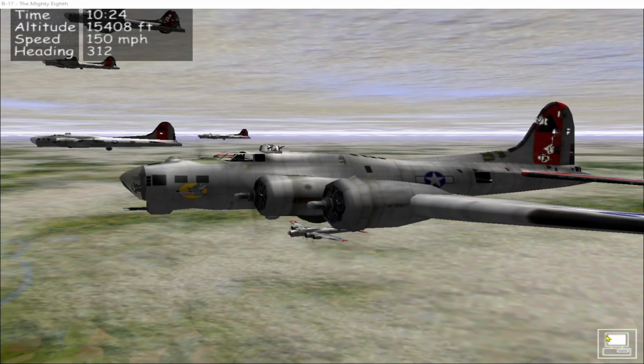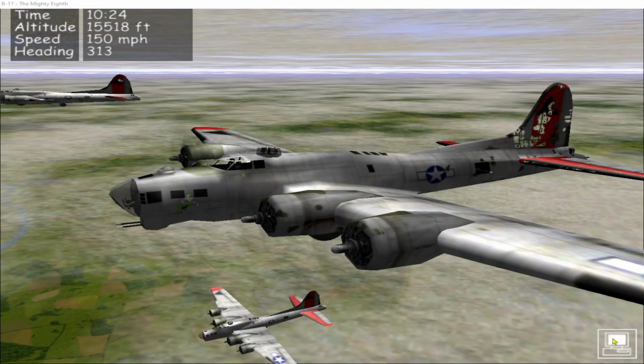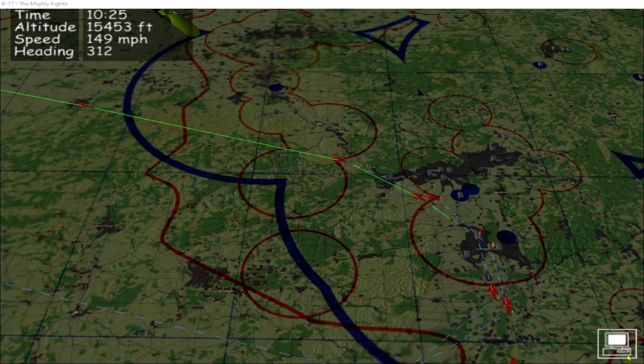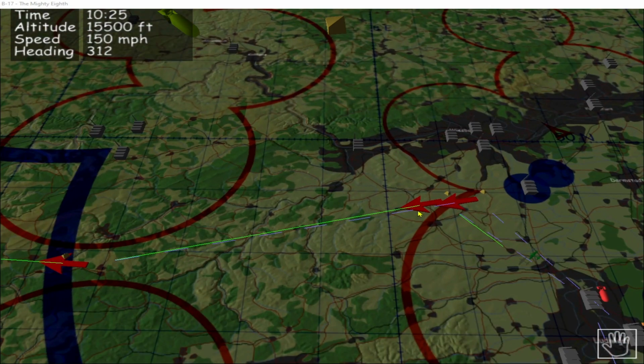A couple of planes have taken flak damage to the tail. This is the Chow Hound and this is the Mother and Country. We're making progress towards the rally point here, and my original intention was to egress through this flak field out to the northwest, but I think I can probably make my life a little bit easier by changing the waypoints and trying to feed the bombers through that gap between the flak fields to the west.